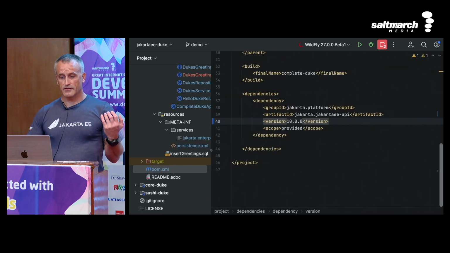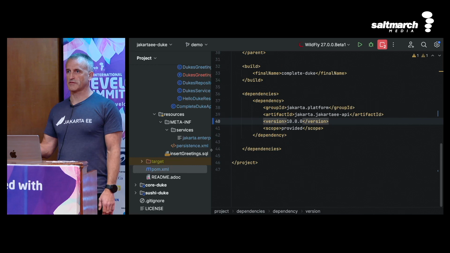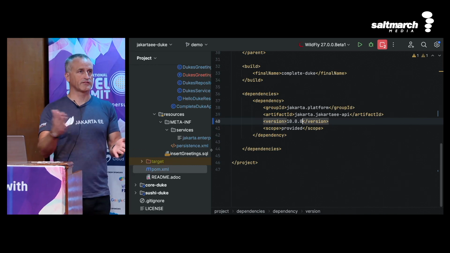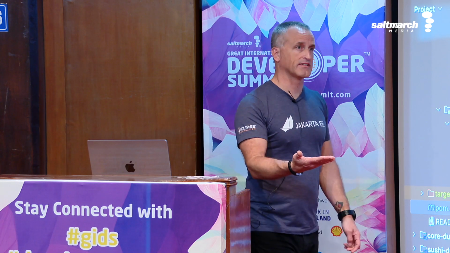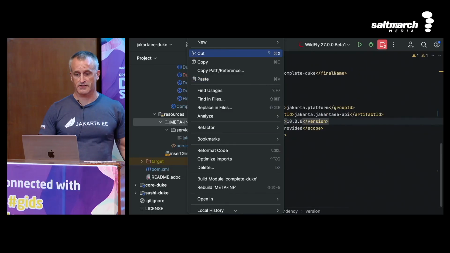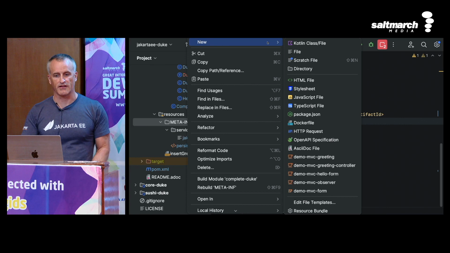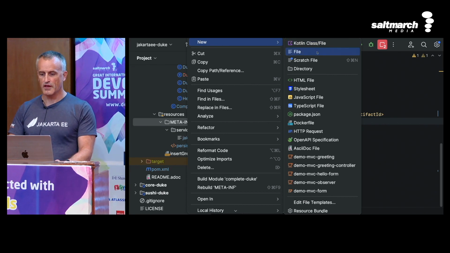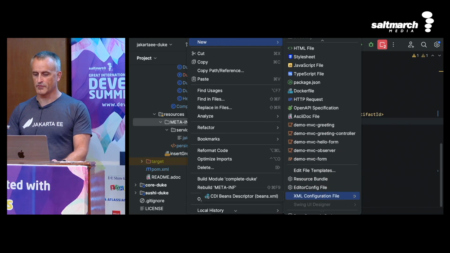Well, if you remember back that I said CDI is not backwards compatible, you need to have a beans.xml file in your code now. And empty beans.xml doesn't mean the same as empty beans.xml before. Another thing is that previously a non-existent beans.xml meant the same as an empty beans.xml. So what I need is actually a beans.xml file. And this is not that obvious, especially from the stack trace. But if you know about that, this was the only real breaking thing between the versions, then you probably know about it.